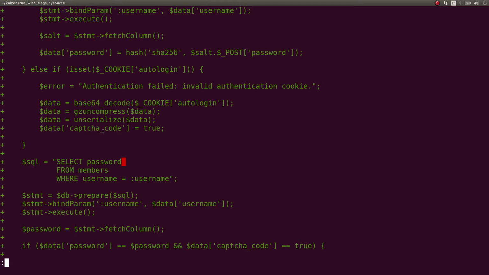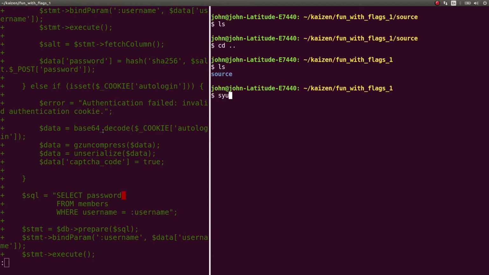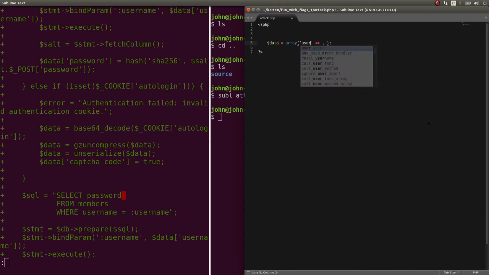Okay, we can start to build this now. What I do is I open up a PHP file of my own. So here's the gig. I will go ahead and create attack.php. So I'm opening up Sublime Text now, and it's a PHP file, so I want to have my PHP stuff right here. And what I'll do is I'll set data equals a new array, or I guess array name equals array. Honestly, I don't know much of the PHP syntax all that well, but username can be nothing.